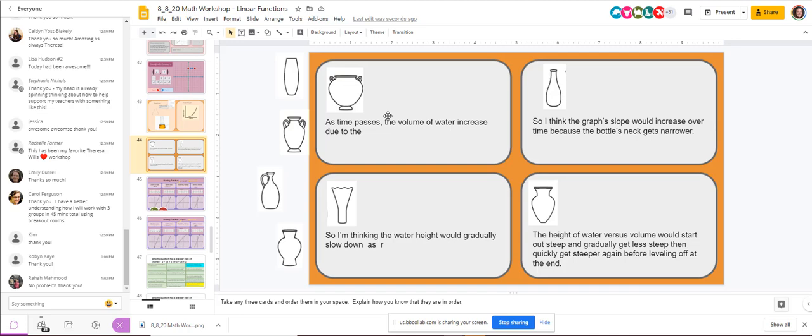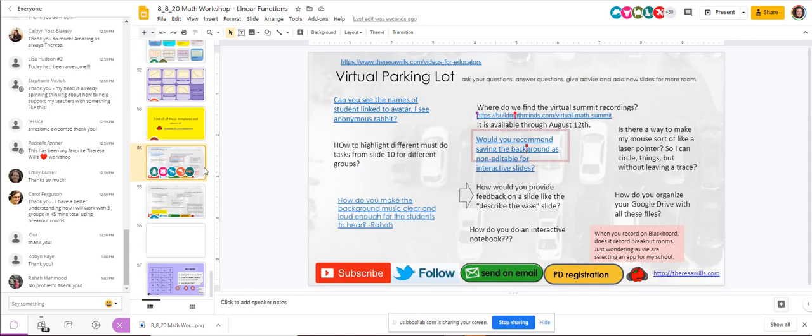As far as feedback on this, sometimes I assign students a quadrant by color, or by name, or I ask them to put their name at the end of it. Also, when this group was working on it, I could see which student was in each one. I was listening in, and I can even say, just because something gets steeper, does that mean that the rate that it's filling changes? And, how do you know? And if it's remaining constant, what does the vase look like? So I'm using both probing and enhancing questions for that.